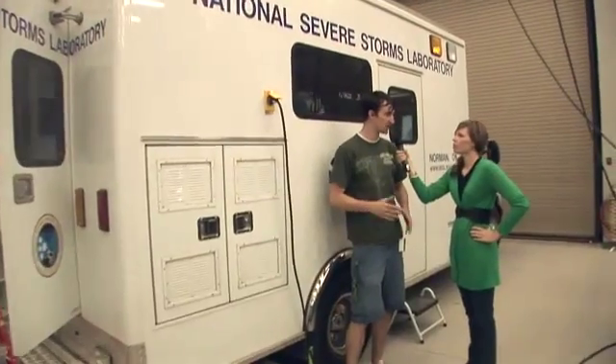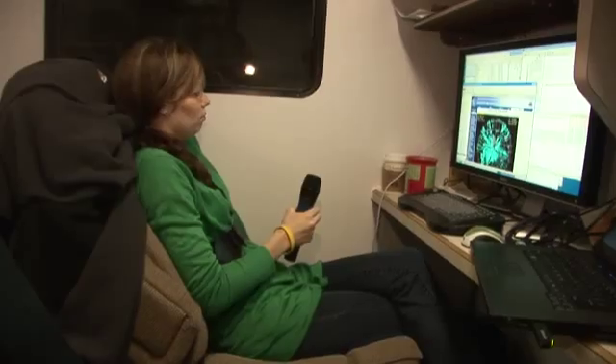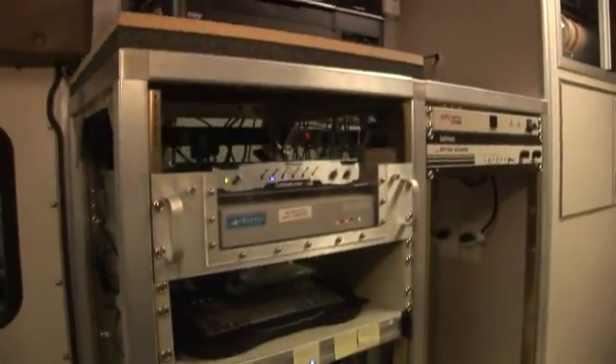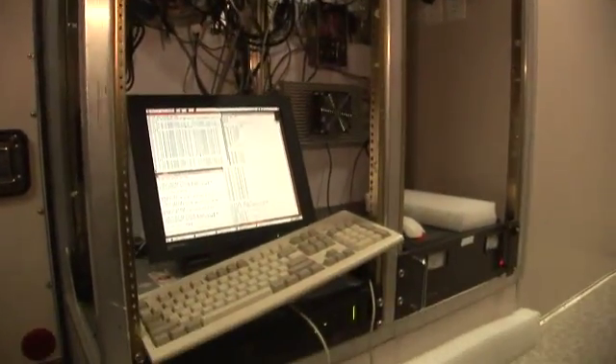Here we are at this white ambulance-looking mobile. It actually was an ambulance at one point — it's modeled pretty much after the same thing, and we gutted it out and replaced it with our own stuff. We took out all the bad benches and put in some lazy-boy recliners to make things nice and comfortable. It's got a lot of space — we put all kinds of computer equipment and communications equipment in there. You can also carry helium tanks in the oxygen storage places so that we can do mobile ballooning experiments. It's a pretty versatile vehicle. We tend to use it as a kind of command center on the road, so that major field projects like Vortex 2 can use it as a base of operations and feed out directions to everybody else in the project.